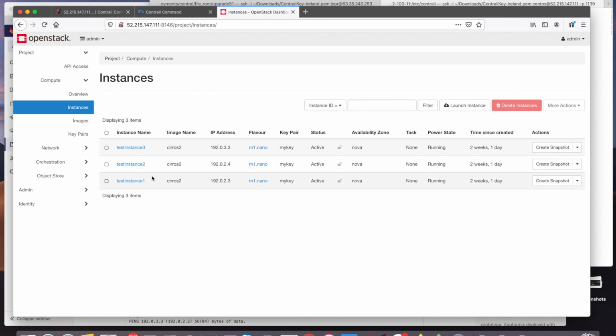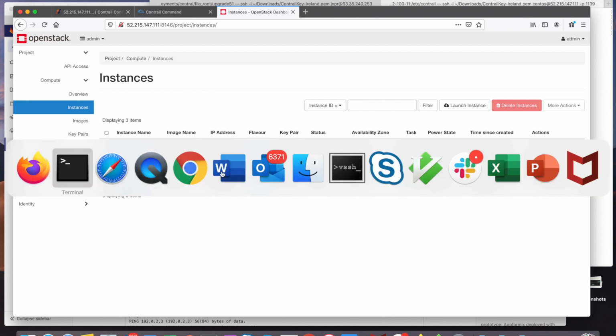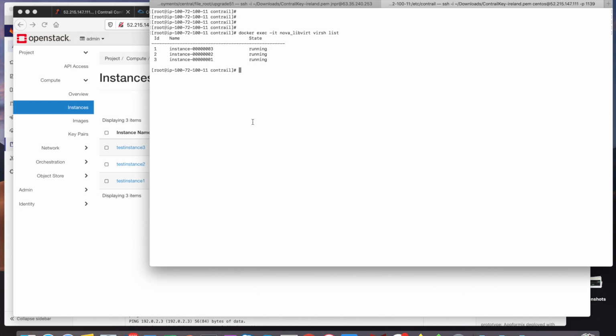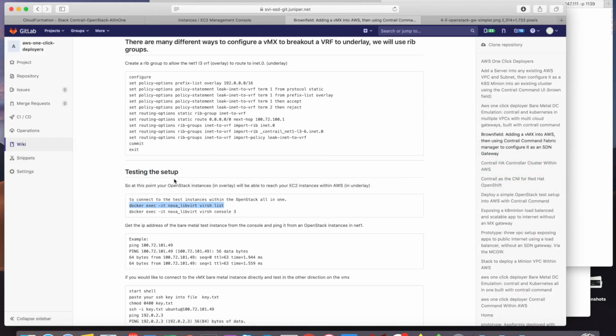And these instances belong to 2 different networks, Net 1 and Net 2, and you can see that these 2 are in Net 1 and this one is in Net 2. So we're looking for a 192.0.2 address. So again, go back to the wiki. I've given you an example of how to get console.